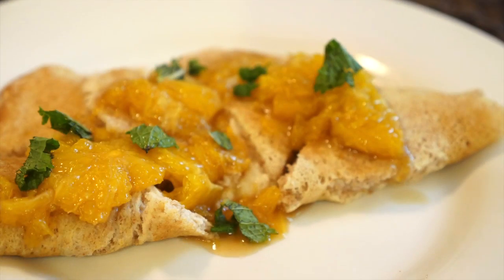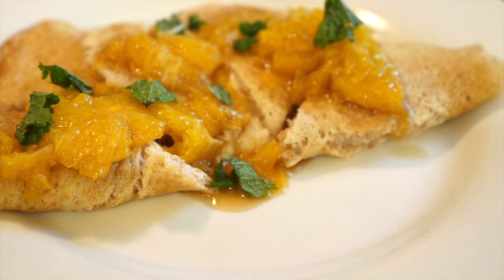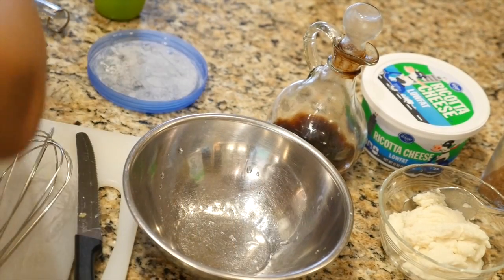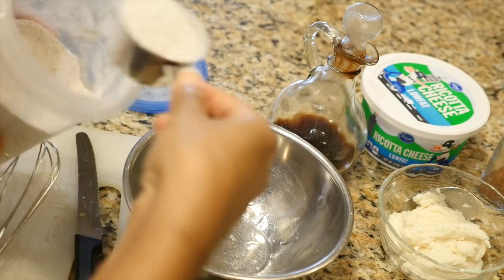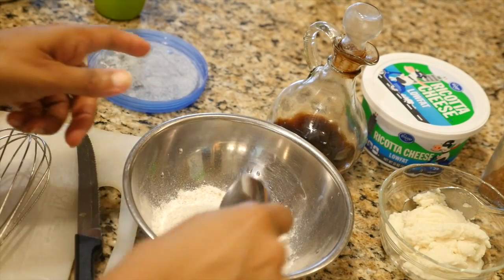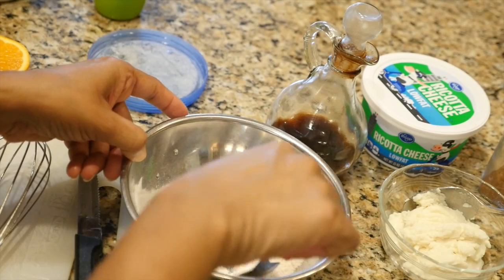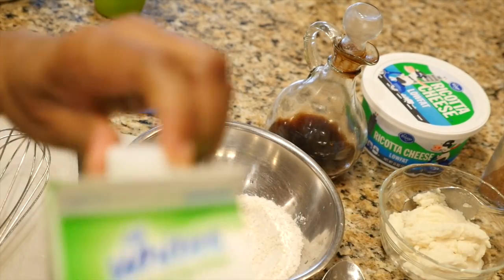Let's go make breakfast. For breakfast I had a creamy orange crepe. This is how I made it light and delicious. To make one crepe I started with a little less than a half a cup of the dried whole wheat pancake mix that I made from last week. And the recipe for this dry mix is on week 2 of my weight loss diary video.